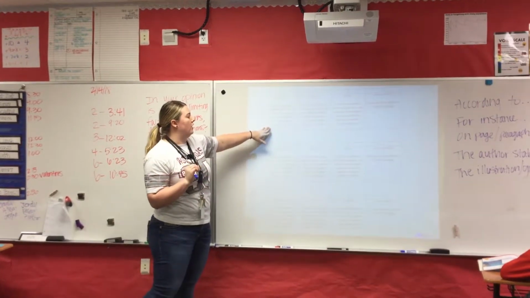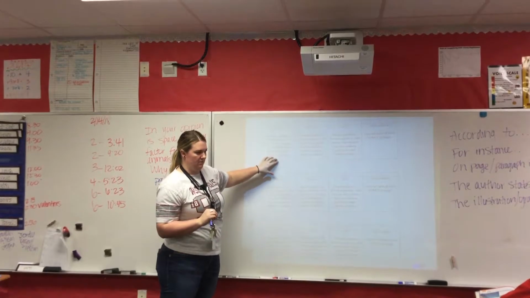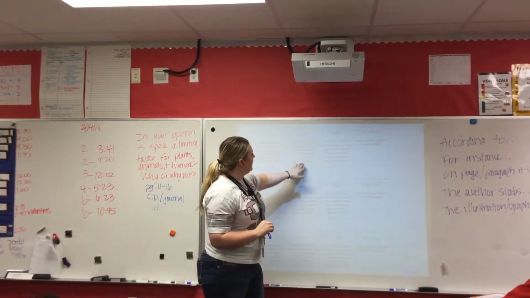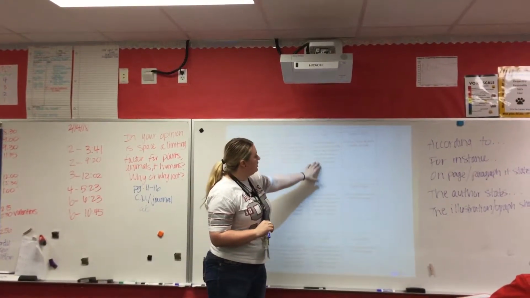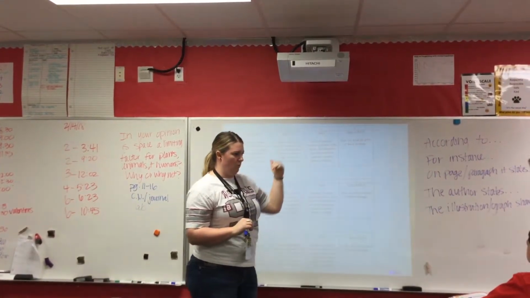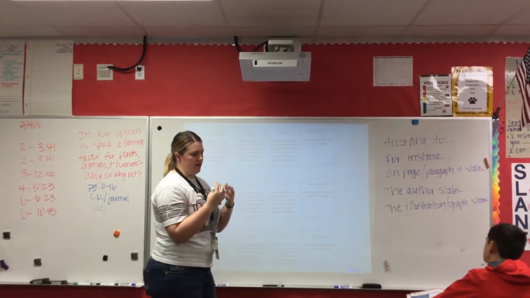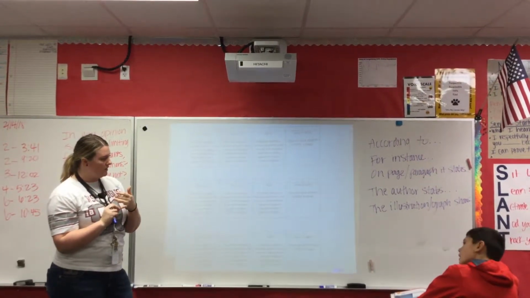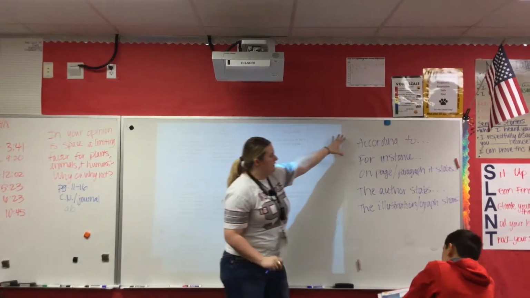So in order to get a 4, you have to do the CE 3 times. A 3 is 2 citations, so 2 CEs. A 2 is you just go through the RACE once. And a 1 is you don't have all parts of that RACE strategy. You may restate an answer but not cite or explain. Okay? So I want to talk real quick about this right here.